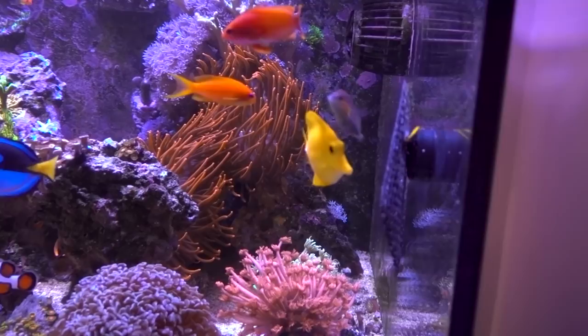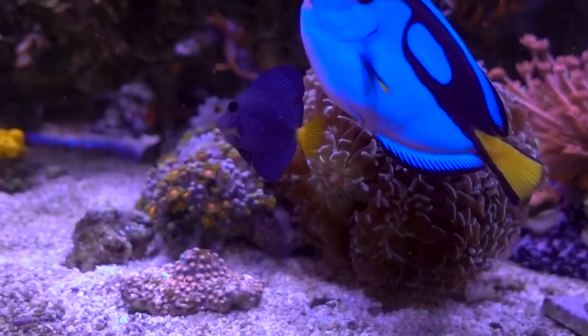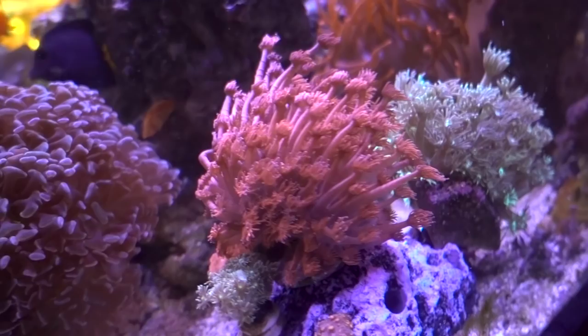All the fish is doing well. All the fish is getting, I know I keep saying it, all the fish is getting big. Look at this guy. The color actually lightened up a little bit. I think the purple tang is adjusting well. The pinstripe is starting to show up. Before, it was just a black splodge. Look at the hippo tang being a little bully right here. Uh-oh. All right, that's a phone ring.